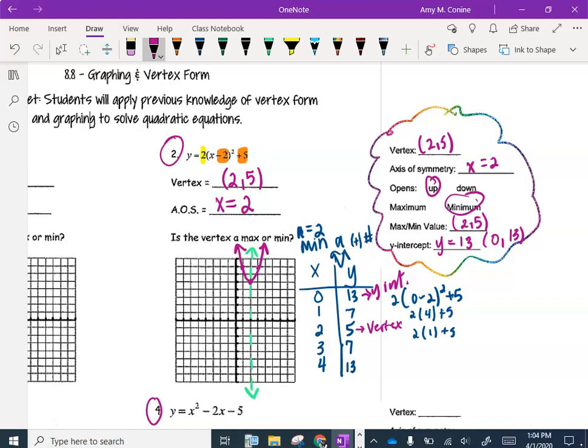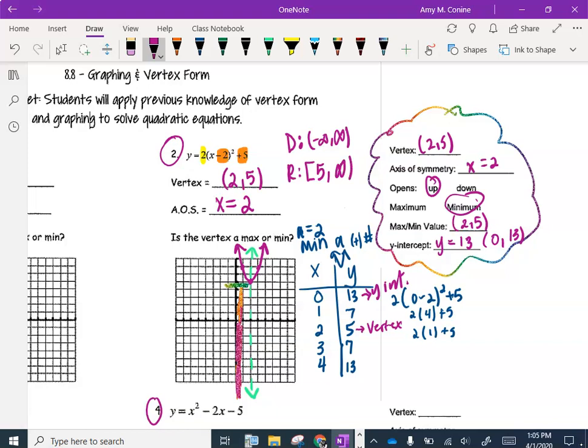And so the last thing we're going to do is we're going to find our domain and range. We're going to practice that again because we talked about it and then we stopped and now I'm going to bring it back. So domain and range, if you remember for quadratics, your domain is all real numbers, so negative infinity to positive infinity. And then our range, if you remember, is our down to up. So I'm going to start from the bottom of my graph down here and go all the way up until I have a point. So this is actually my starting point for my range. I'm going to include the value 5. And because it faces up, it's going to positive infinity.